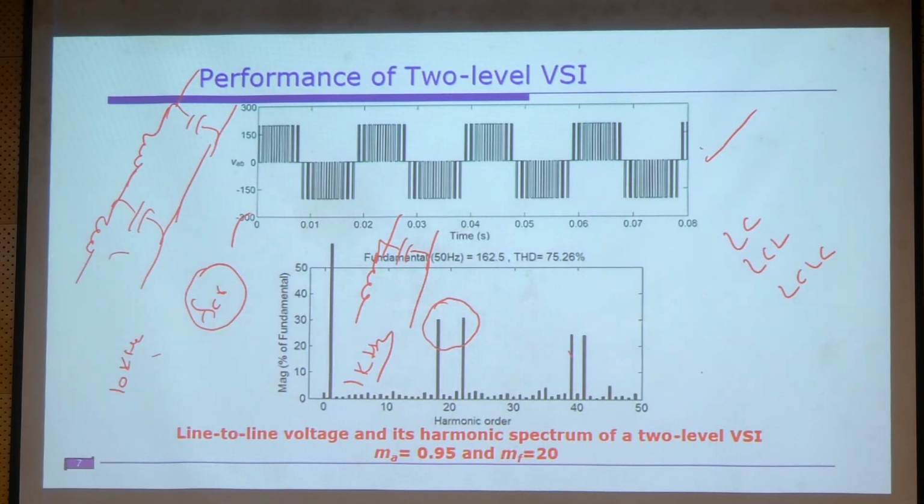The point is that if you increase the resonant frequency, the size of the LC will be reduced. If you are designing LC for 1 kilohertz versus 10 kilohertz, 10 kilohertz requires lesser values of L and C. That's why you need to increase your switching frequency, or carrier frequency, so that you can also reduce your L and C values. But the drawback is that increasing the switching frequency results in losses.